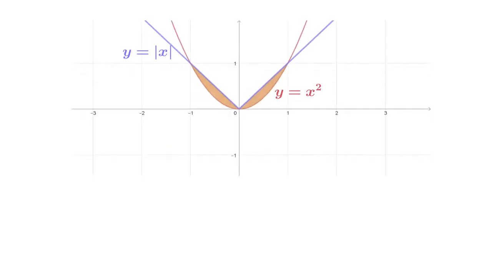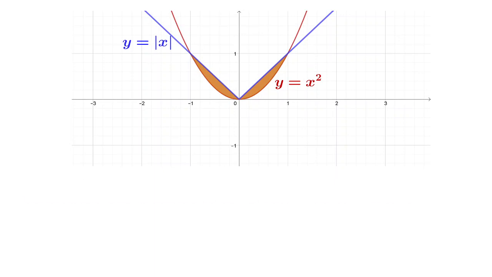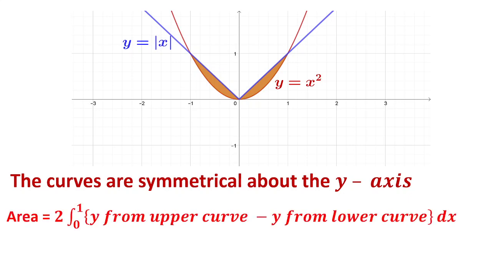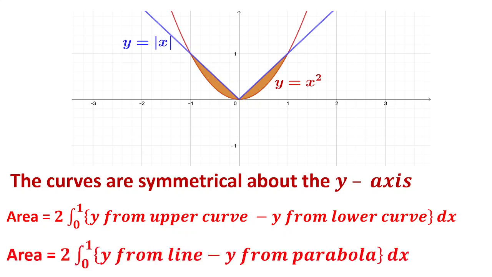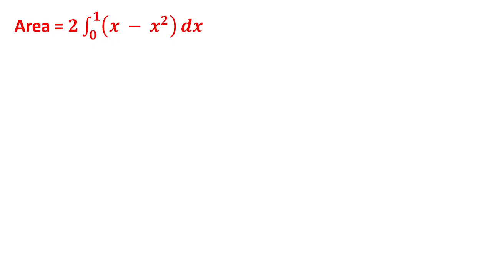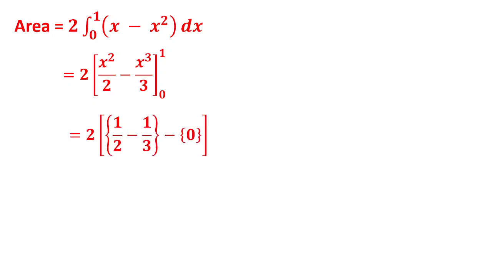The curves are symmetrical about the y-axis, so the area is two times the integral from 0 to 1. The x-axis is not involved, so we integrate (y from the upper curve) minus (y from the lower curve). The upper curve gives the area enclosed by the straight line; the parabola is the lower curve. So it is 2 times integral from 0 to 1 of (x − x²) dx. Integration gives x²/2 − x³/3; putting 1 gives 1/2 − 1/3. The final answer is 2 × (1/6) = 1/3 square units.